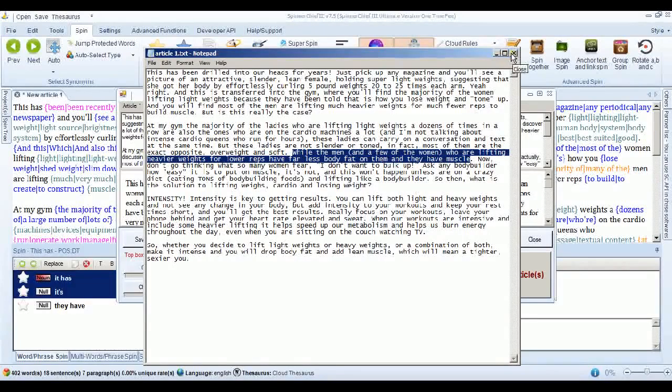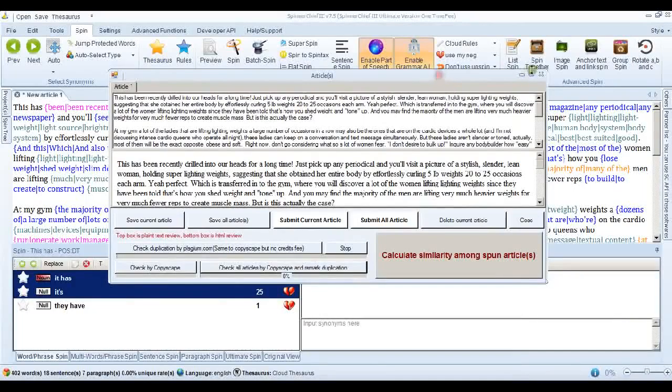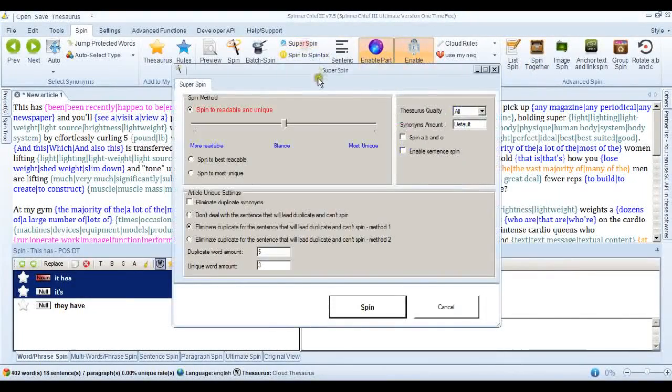There is one other thing you can do when you are using this setting. I'll just show you on the SuperSpin setting. There is another method, method 2 here, and that doesn't delete the sentence. What it does is it exchanges a few characters, for example an L for a capital I and a few others, to kind of obfuscate the words that are in the sentence and to try to stop triggering off the Copyscape filters.